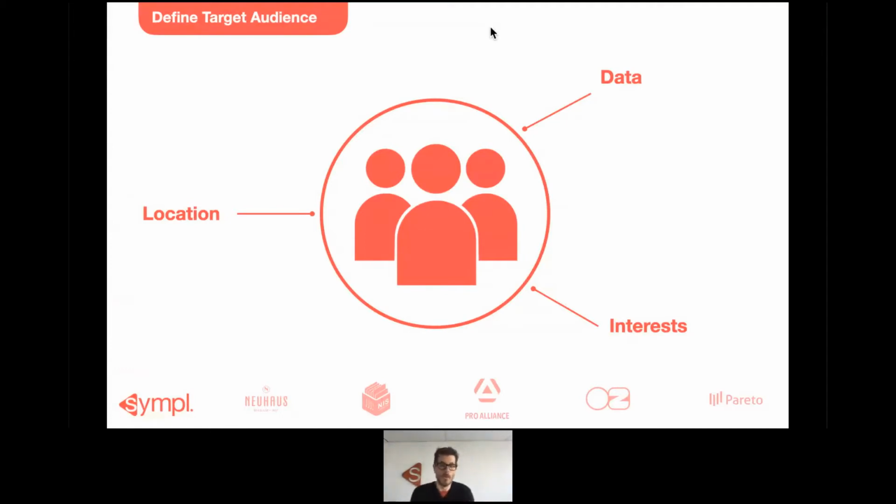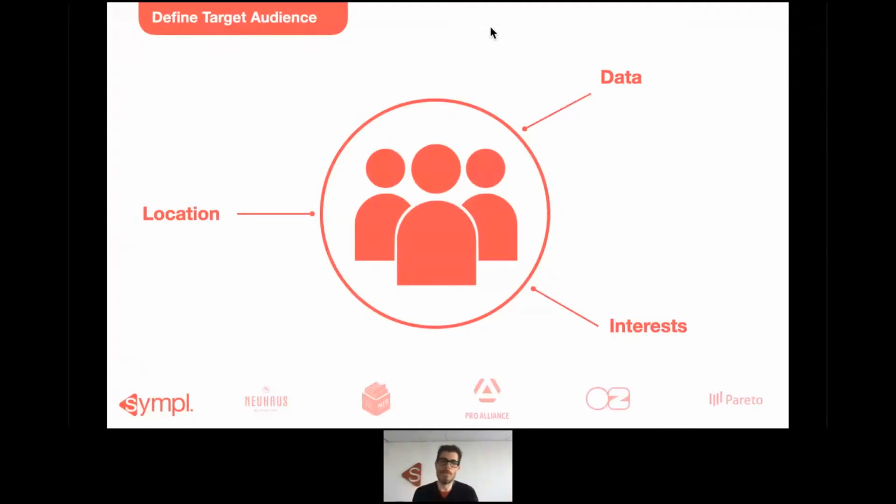So do that exercise first. Write on paper what you think. If you're in the car leasing industry, maybe you're going to be looking for people who have a strong interest in cars, right? That's an obvious one. But do a bit of a brainstorm, put all those interests on little bits of paper or in a digital format, obviously. We're in the 21st century now. Before you open up the Facebook Ads Manager. That's a very important thing to keep in mind.